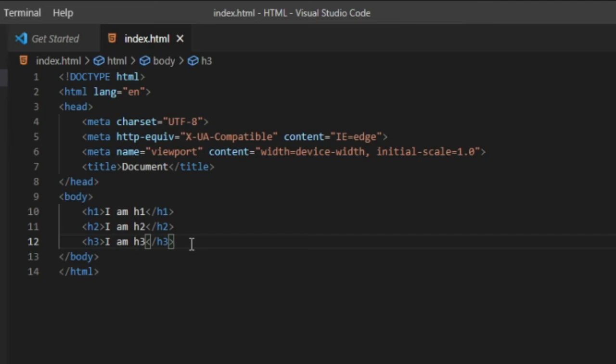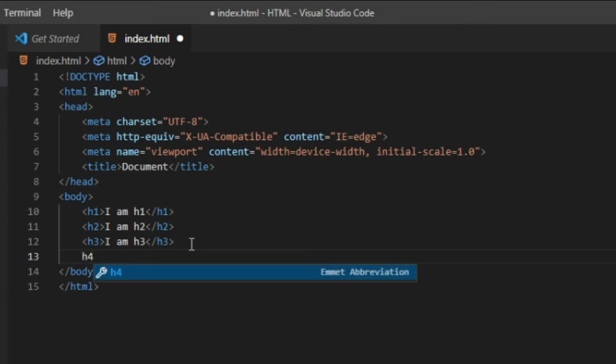For this, we can simply continue writing the angle brackets and so on, but is there another easy way that we can simply write the name of the tag we're looking for? For example, I need H4, and then Visual Studio will help me complete it, and I can simply write H4.